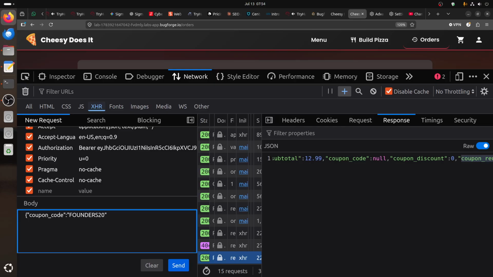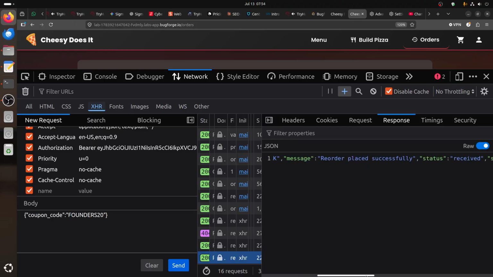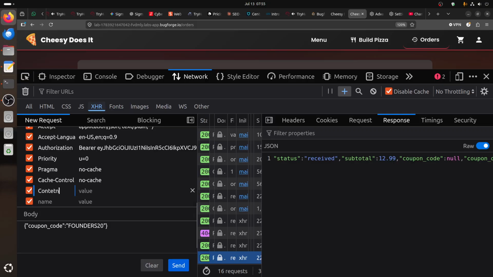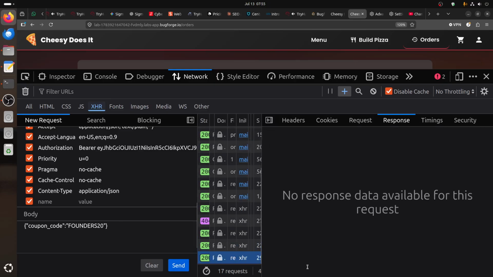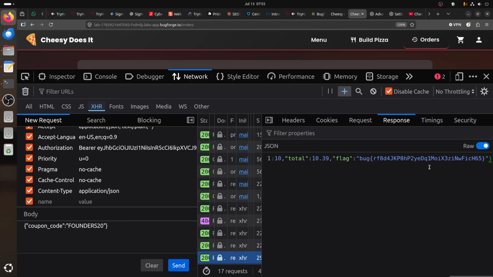Of course, if you send it like that, you would see nothing happen, but don't freak out, because we threw in a JSON here, we need to use a content type, and I have application JSON. So now let's see what happens if I send that one. Now I got your flag.